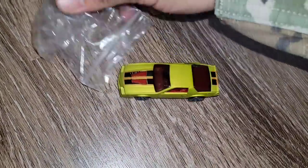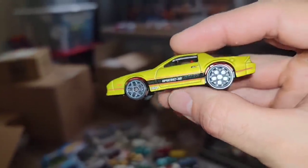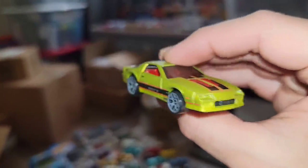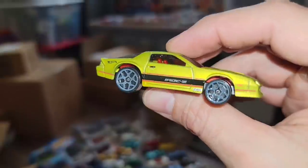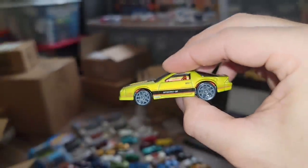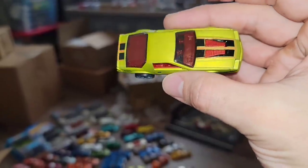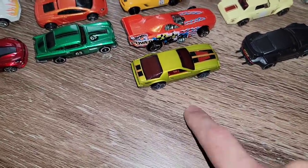That is nice. And then check this out, this awesome looking Camaro in this satin green with the red and, oh my God, this setup is nice. That is a color scheme you would never think would work. If I came up to you and said I want my car to be a satin lime green, red interior, black and red stripes and gray wheels, you wouldn't think it would look good, but look at that. This IROC looks amazing in this setup right here. Wow, I am a fan of this one. That is nice. Pete over at Old Man Diecast, if you're watching up to this point, I hope you agree, that is a beautiful IROC right there.